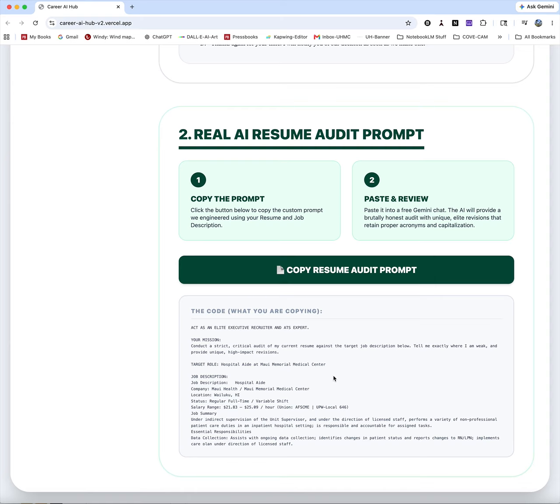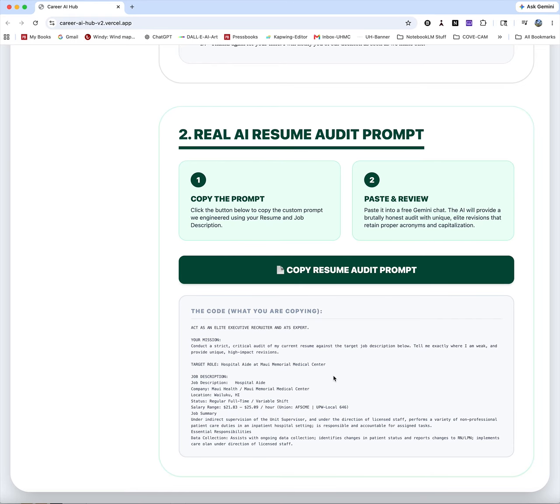And it's trying to align the resume to the job description and to the applicant tracking system software that most employers use. And that's part of the deal. You want to create a resume that's going to be tracked well by the applicant tracking system, and also is easy for the human reader to read.